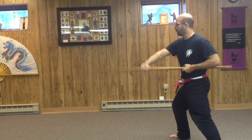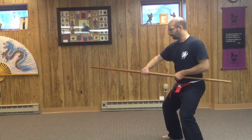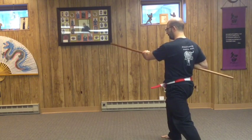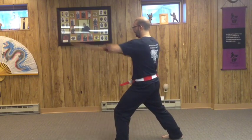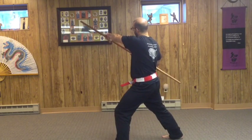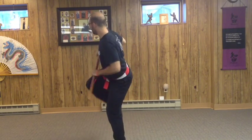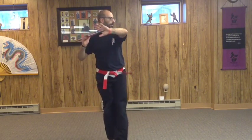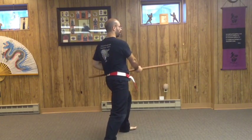You're going to circle the bow staff, snap it down into a back stance, shifting the leg as you strike. Step once, hit rib, head, and then we're going to pull and strike to the side wall. Side kick, same direction. We're going to turn, striking to this corner, coming down on the angle.